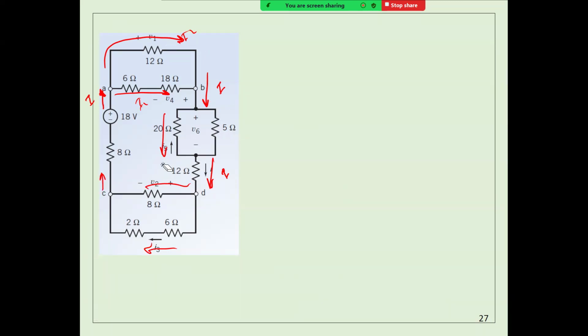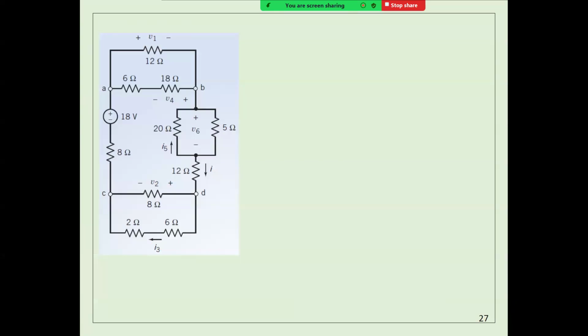Okay. So what I'm going to do right now, just to make it easier, and this is also one of the most important things, I know you may find some difficulty with it. Sometimes if I redraw the circuit, I make it easy. So I'm going to redraw it right now in such a way that does not change the circuit. It's the same circuit, but I'm going to redo it in a different way.